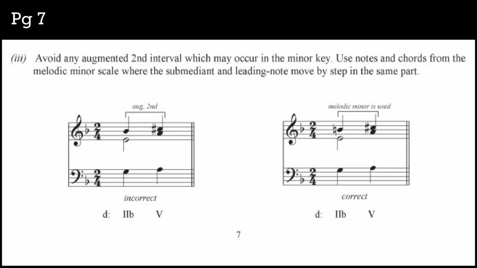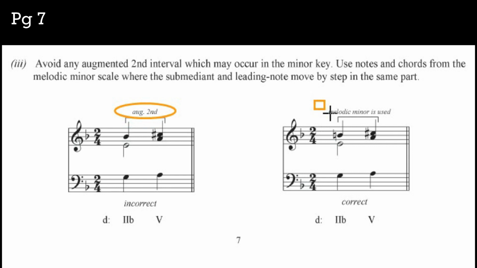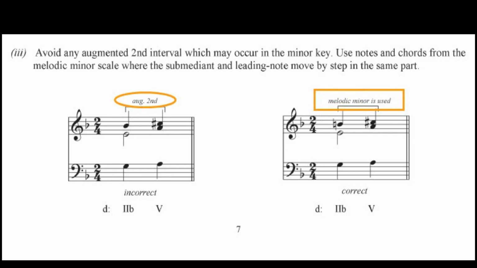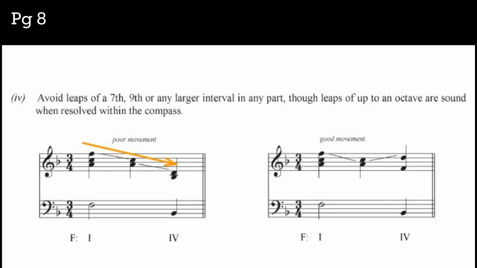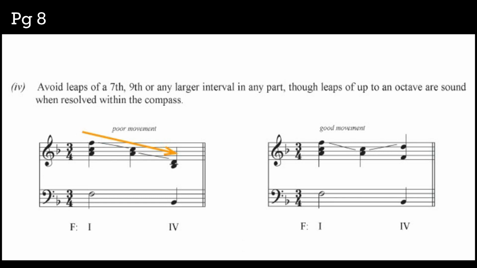When harmonizing notes in the minor keys, it is often that we come across the 6 and 7 notes. They would create an augmented second interval, which can be resolved by using the melodic minor, forming major second intervals instead. It is necessary to avoid wide leaps when writing chord progressions. This situation can be solved by having the notes moving in the opposite direction.